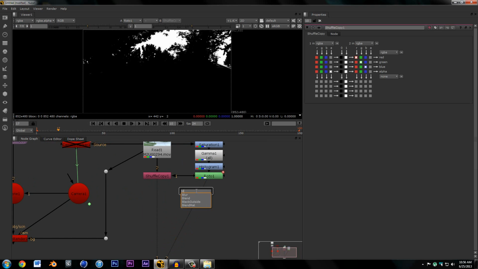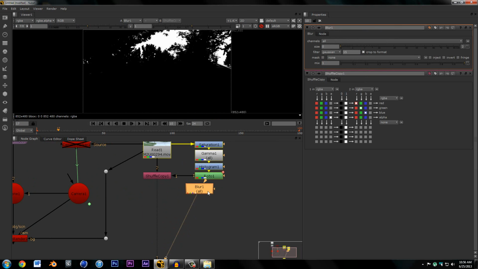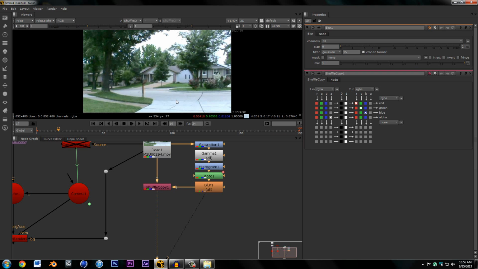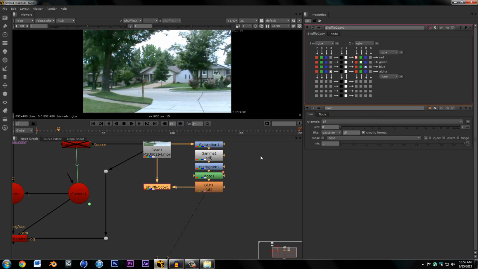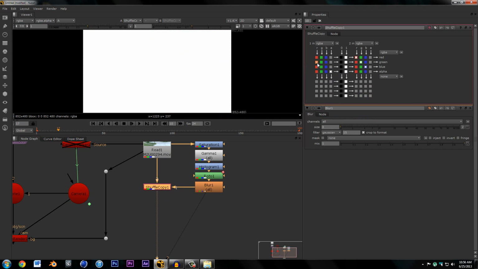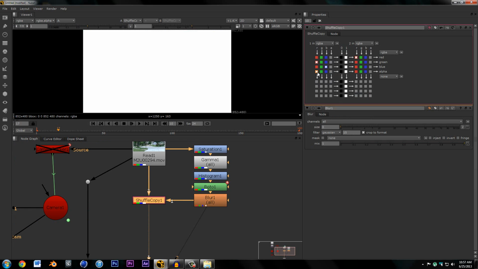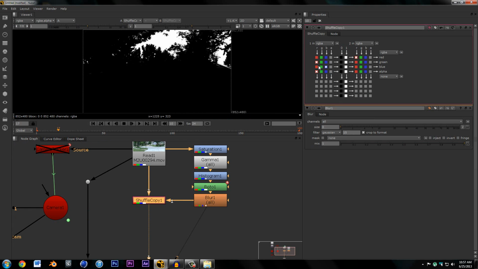Actually, we're going to add a blur in here because we might need to use this later. And then drag shuffle copy. Go into your first viewport and set shuffle copy to, let's see, alpha. I think you just set it to red for this first one. Okay, so apparently I just set it to red in my last one. There we go. That fixes it, and you can uncheck these too. Yeah, you want this square to be red. And if you hit A on your keyboard, you'll be able to view the alpha.